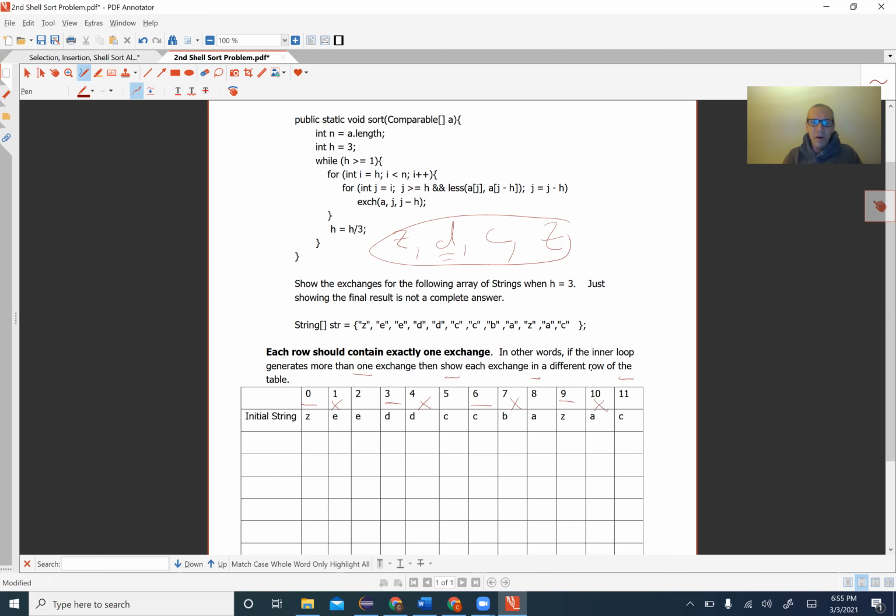What Sedgwick does is go from group to group. First he puts the D at position 3 in its proper place, then the D in position 4, and then the C at position 5. So there are actually 3 independent sorting problems.